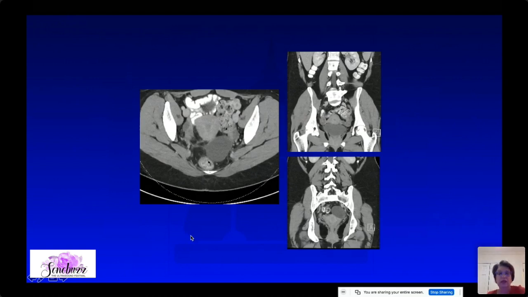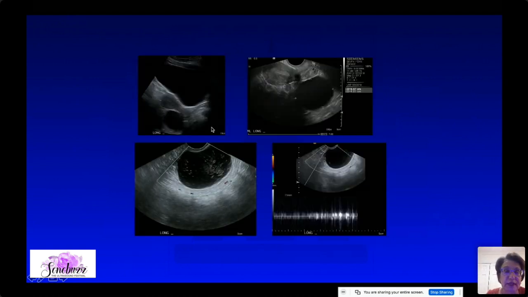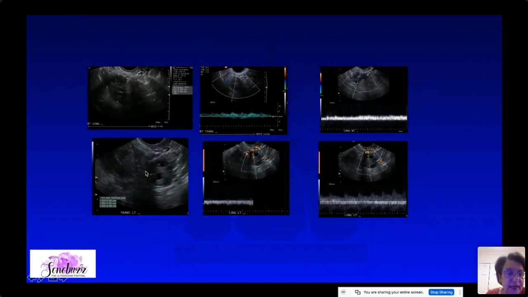So she had an ultrasound. On ultrasound, here's a mass in the cul-de-sac with this weird kind of debris floating around. No flow really to speak of. This is just artifact at the edge. But then when we saw, it looked like torsion, but when we looked at the ovaries though, the right and the left ovary were both completely normal in size, and we could see flow. So what's going on? Well, this was suggested, it wasn't my case, was one of a very astute colleague who suggested that this is likely to be isolated adnexal torsion.